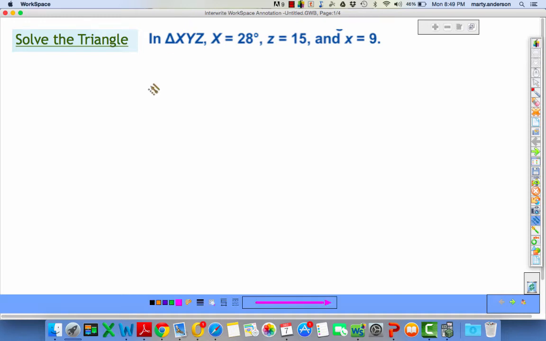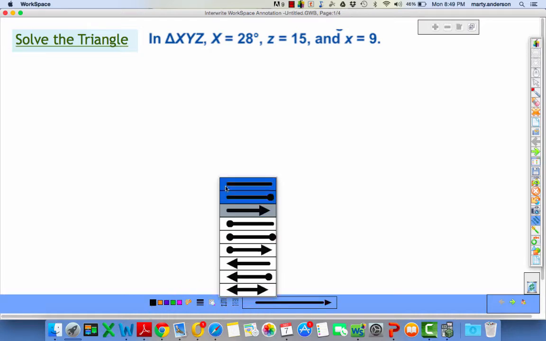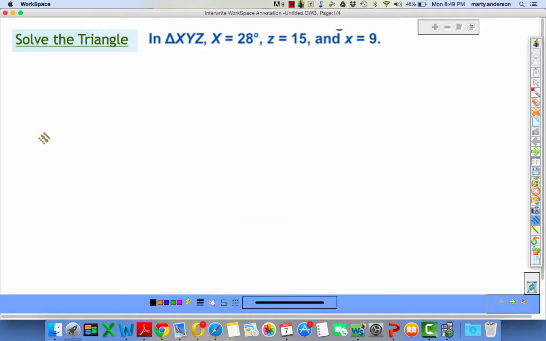Okay, we're going to continue with the law of sines. There's a couple of extra things that are going to come up as we continue on. The first thing we have here is that every time you're given a side and an angle, and the angle isn't in between the two sides, there's more at play than just one triangle.